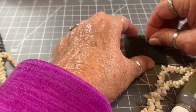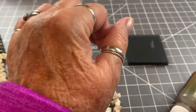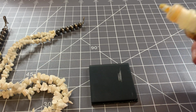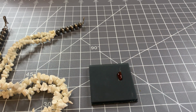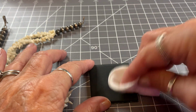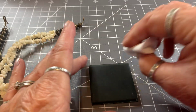You can usually tell by the scratch. The scratch looks pretty good, honestly. Put that over there. So let's see. This will turn red if it is sterling. And I do believe it is, guys. So you take the, look how red that got. Look, it is red. It is sterling. These are sterling beads.